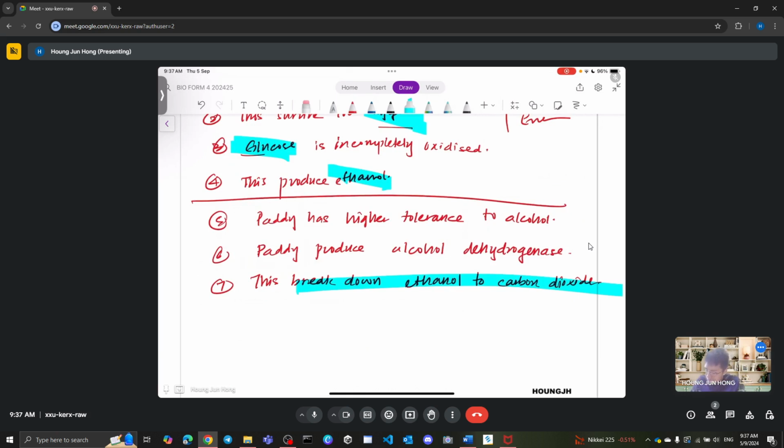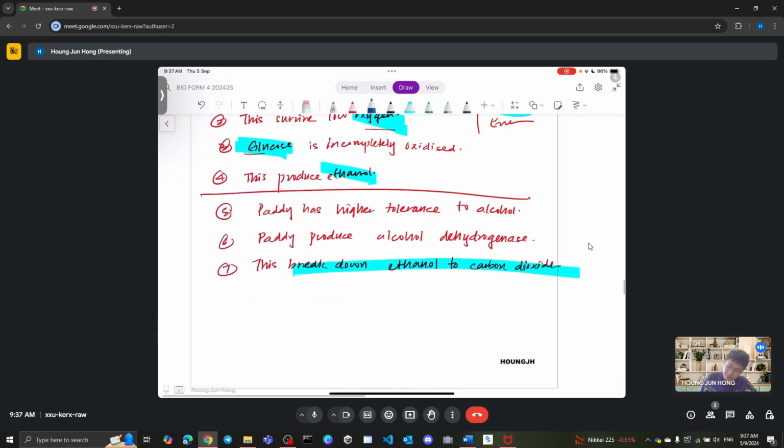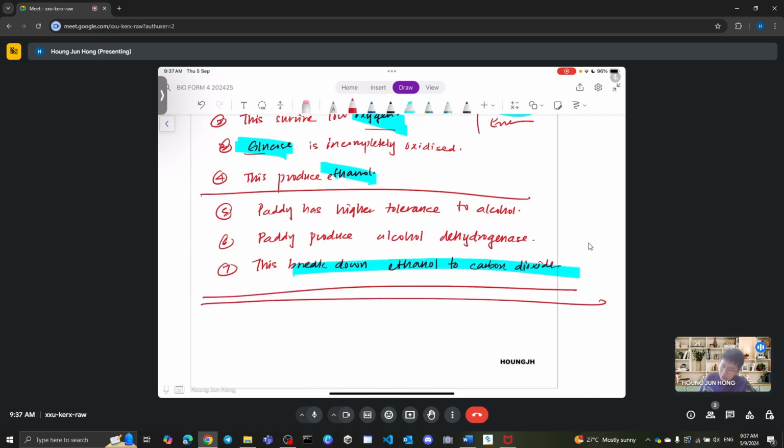Okay, other than this, just to give you a bit of other ideas. Again, these are very extra. You might not know this, but it's okay. Let me just give you a bit of extra answer. Some extra answers included, for example, you can say they have short fibrous roots. Just take it as knowledge, it doesn't really need to be remembered. This can absorb oxygen from the surface.